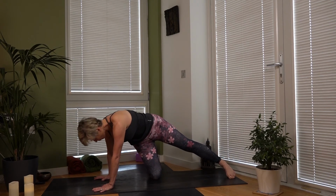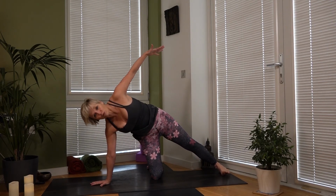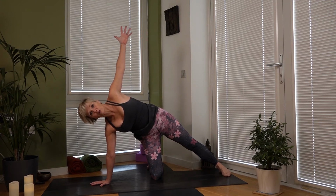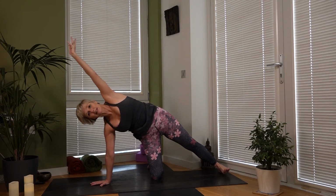Place the left toes down and pivot on that right knee. Swing that right leg to the right side of the mat. Right hand underneath your right shoulder and come onto that left foot. Press into that left foot. Toes are pointing forward. This is one of the hardest ones to teach, whether it's in person or not. Reach your left arm up or bring that left arm over.